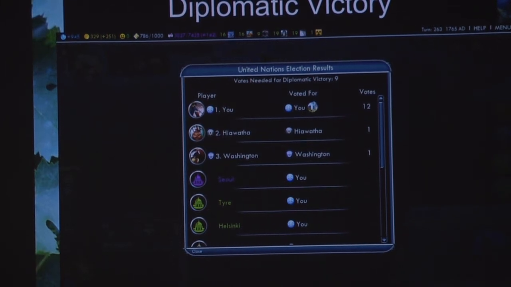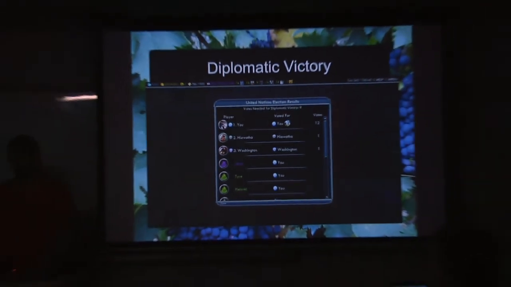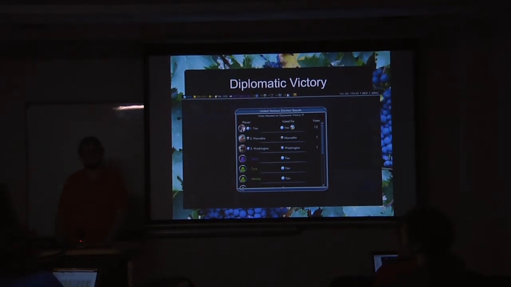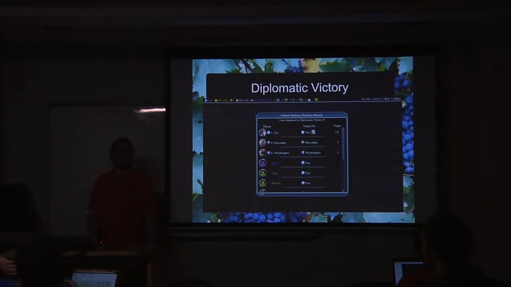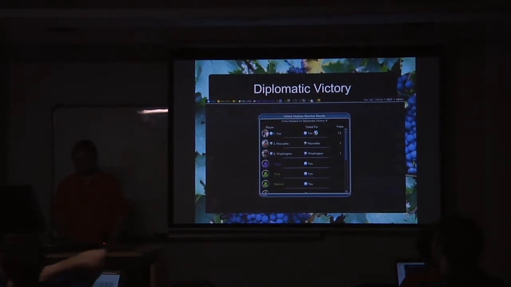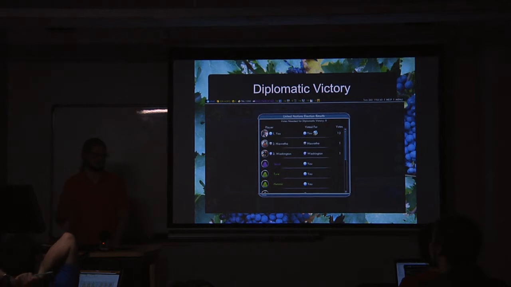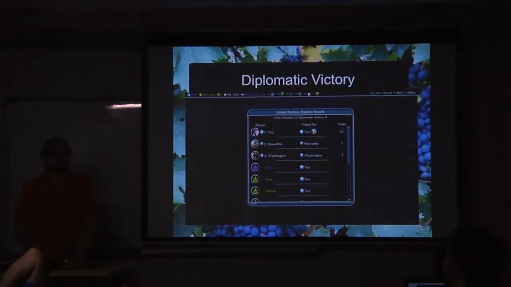Usually, you can vote for city states. Right. Multiplayer, you can vote all your comments. Yeah. In single player, one of the ways that you win diplomatic victory is you get a bunch of allies, they all vote for you, and then you go and kill the bad guys, and then there's no one voting against you. Ta-da!